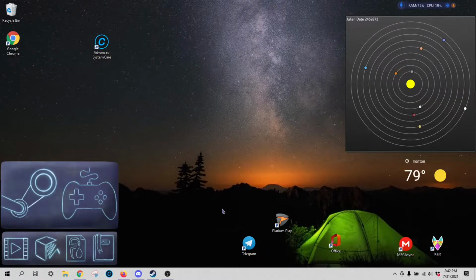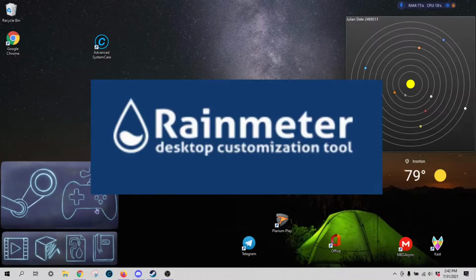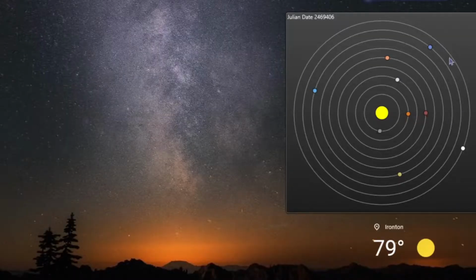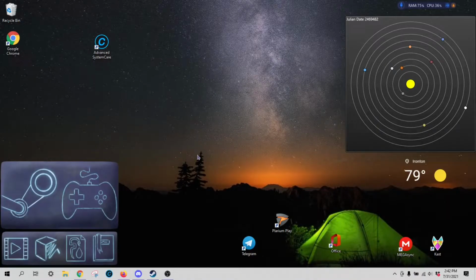Recently, I got this whole idea after I found out about something called Rainmeter, which basically lets you make your own desktop widgets, like these: a weather thingy and an orrery thingy, which is just a cool thing that happens on my desktop now. I love it. And I've even made a couple of things myself.